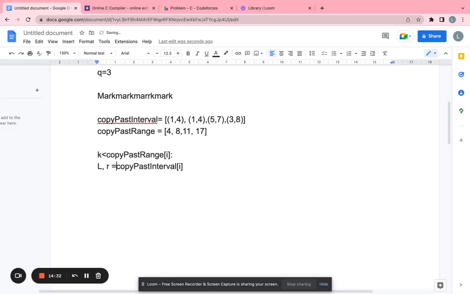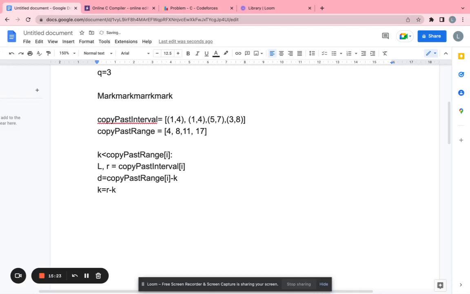So first we will get this interval and its values. Let's say k is a query, and the interval is L and R. Then we have to calculate the distance from this interval minus k.